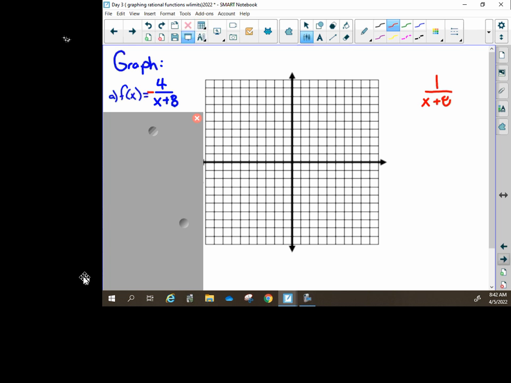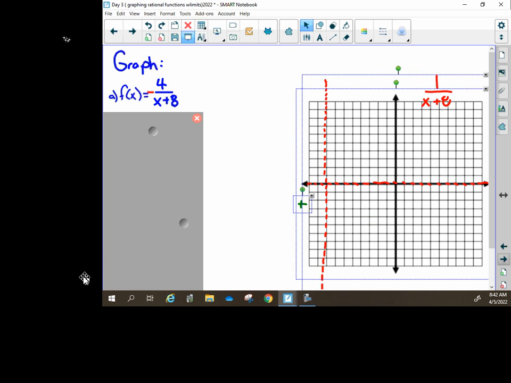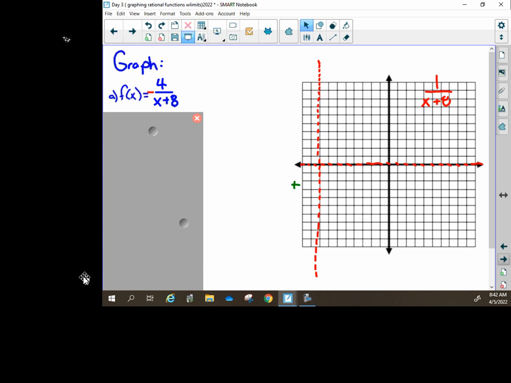Okay, this right here. So we have an asymptote. That's going to be right there. Okay, and right there. Just for the sake of my graph, I'm going to move this all this way so I have my work right there. So I have my asymptote there. So, what does this minus sign do to the function?